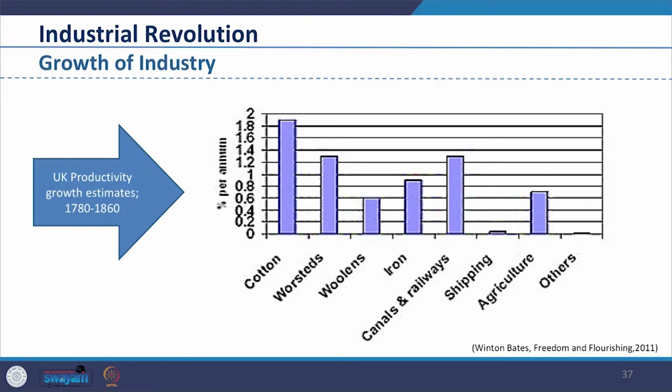As demand for the products increased, like the increased demand for cloth, newer discoveries were made by inventors with multiple technological improvements in the machines to ease the production of cloth. To house these new machines, manufacturers built the first factory. Slowly, production became larger in scale, which ultimately helped in the economic growth of the country in various sectors like agriculture, shipping, cotton, wool, and so on. The graph represents the estimated productivity growth in the UK from 1780 to 1860.